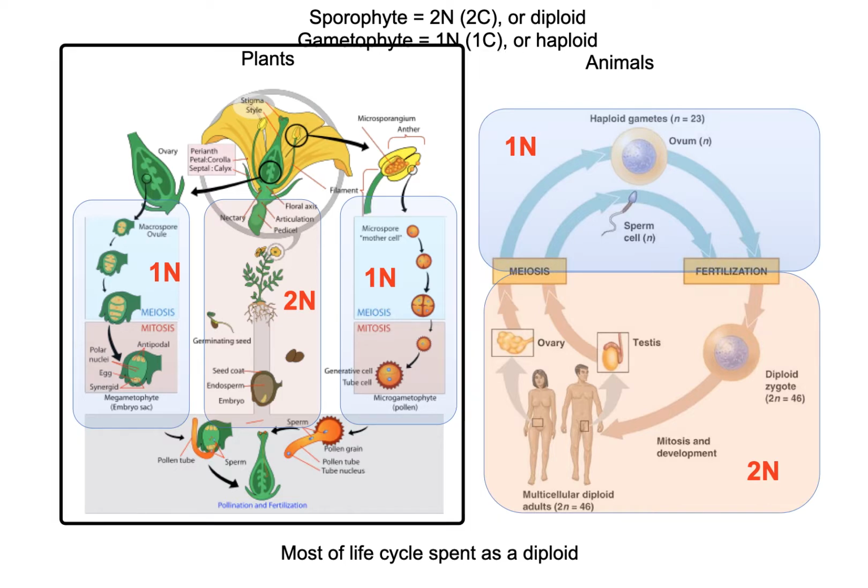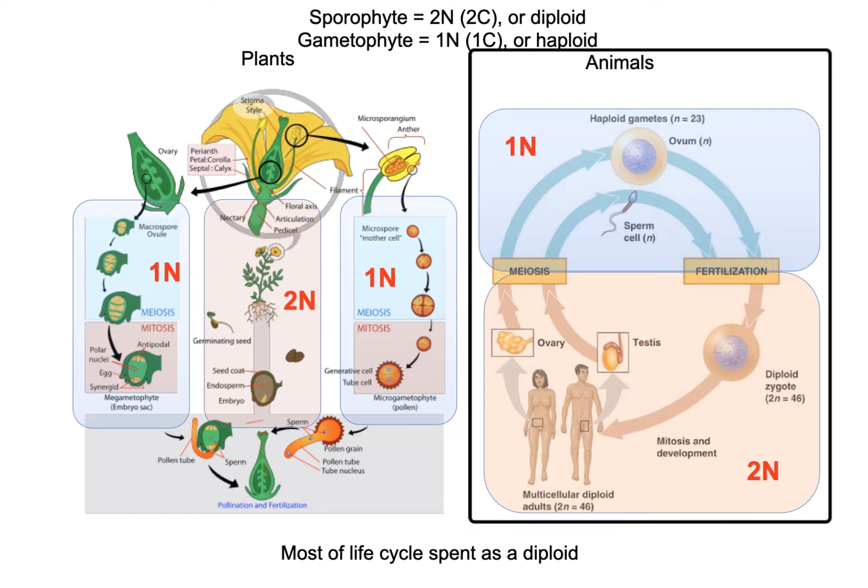So for plants over here, the gametophyte generation in many flowering plants consists of about 8 cells. In some, it's many more cells than that, dozens of cells in the gametophyte generation. And in the case of mosses and lower plants, the gametophytes are much more extensive than that. And the sporophytes are small, little organs that come off of the gametophyte. So it depends on what type of plant you're talking about. But in animals over here, the gametophyte and the sporophyte generations are quite different. The sporophytes are usually very large, and the gametophytes are very much reduced.